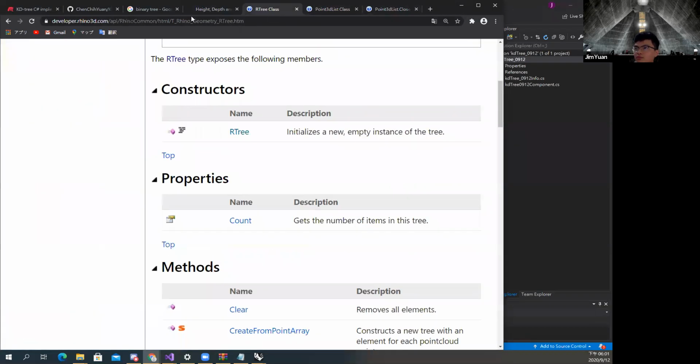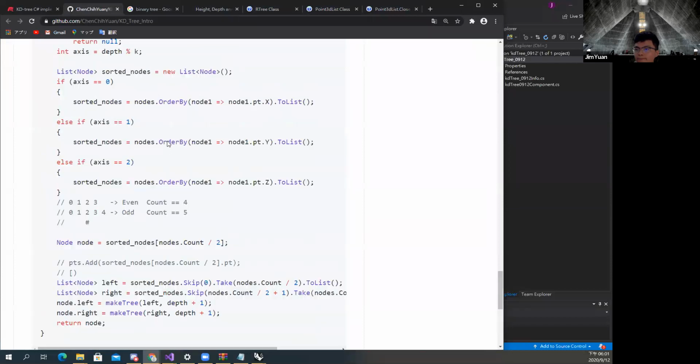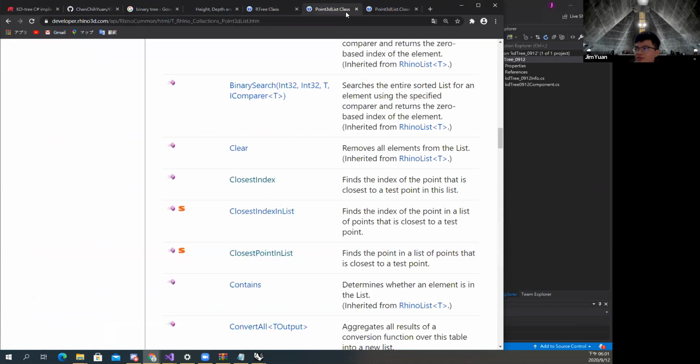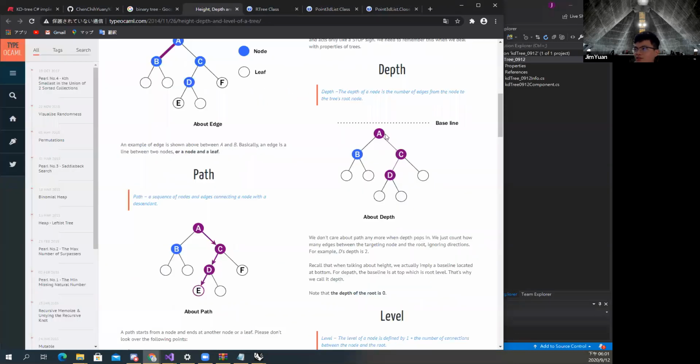The definition is, first, the depth of root is 0, and the depth is the depth of parent node plus 1. Back to this one, the depth of the root node is 0. The depth of the B and C will be 1, and then 2, 3, and 4.